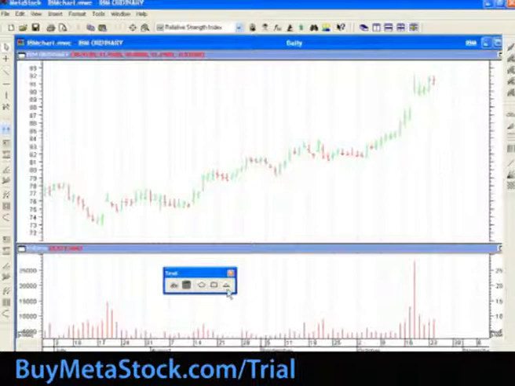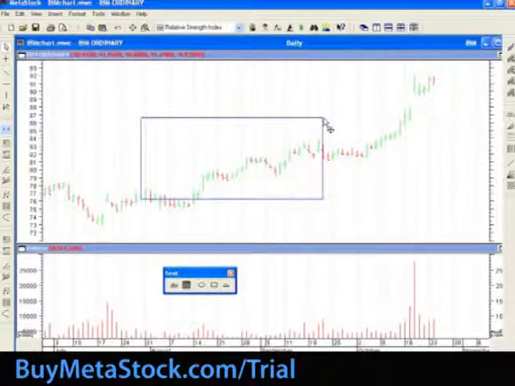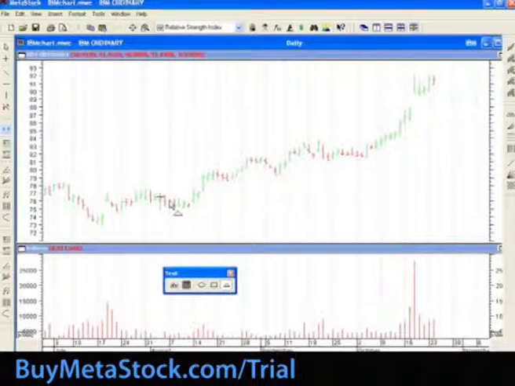The ellipse, the rectangle, and the triangle are all pretty similar to most of the different processors out there that let you draw things. Ellipse, you left click and drag. Rectangle, left click and drag. Triangle is a little bit different. You left click and then left click again, and then the third point where you click is the point of your triangle.